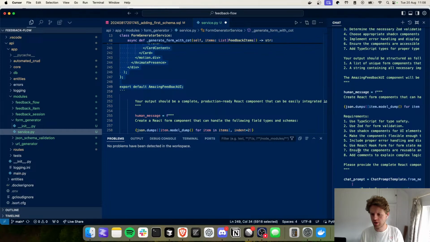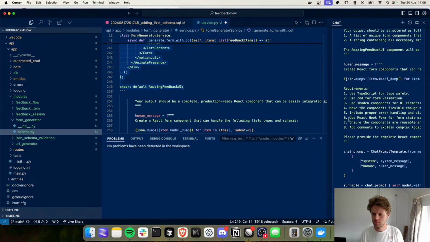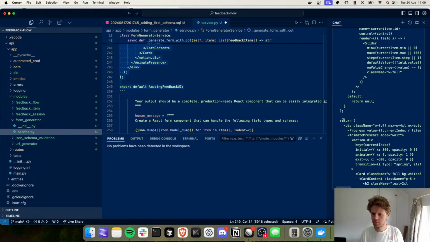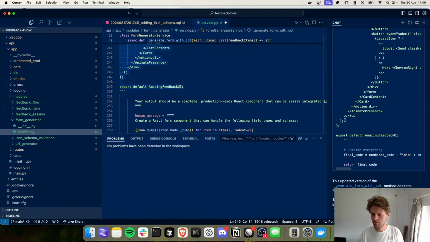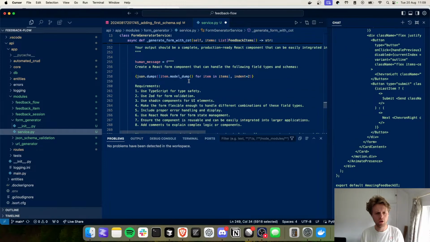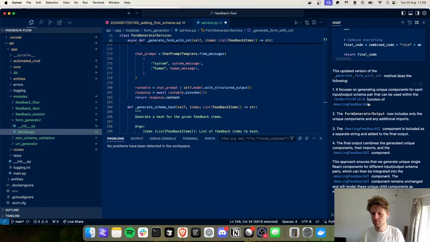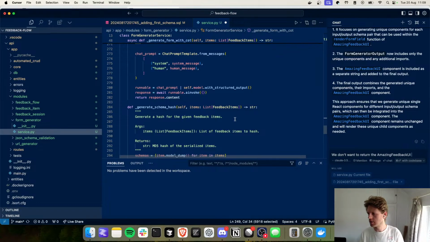We're dumping the models in. Return final code. We don't want to return the amazing feedback UI. I think we make another, maybe another model here. That's probably what we're going to do.